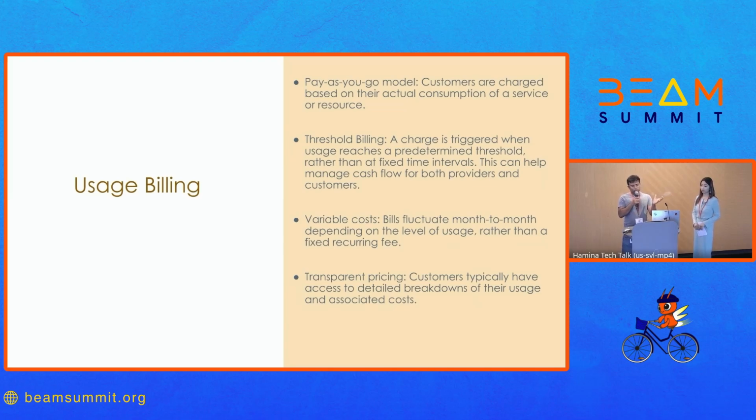Usage billing has two components. One of them is usage, which is the consumption which comes in, and then how you rate and bill it. Within rating and billing, there are a couple of concepts I want to talk about. First is threshold. When you are getting usages, you need to figure out when to charge the customer. Generally, with the electricity bill, it's at the month end or some anniversary. But sometimes, as in our use case, we want to charge a customer when they reach a certain amount or take a certain action.